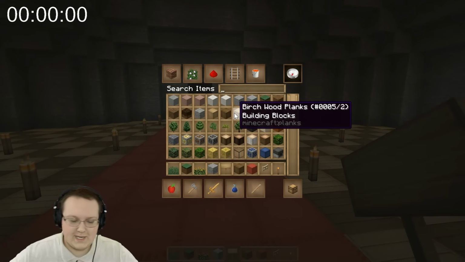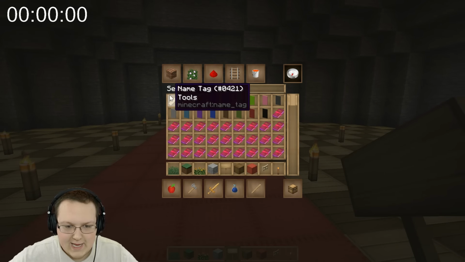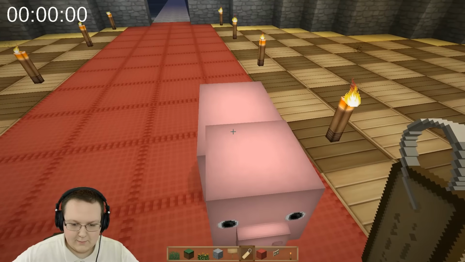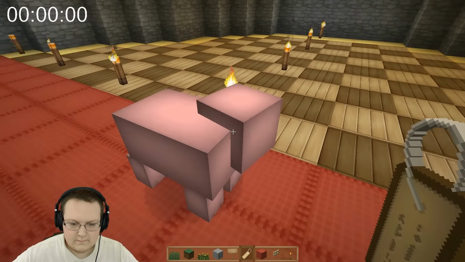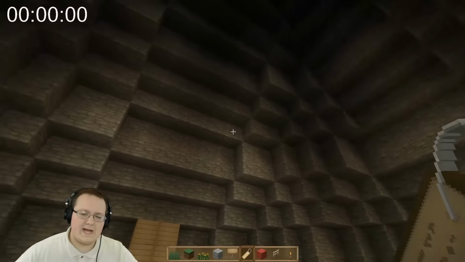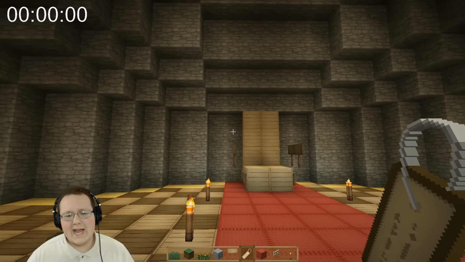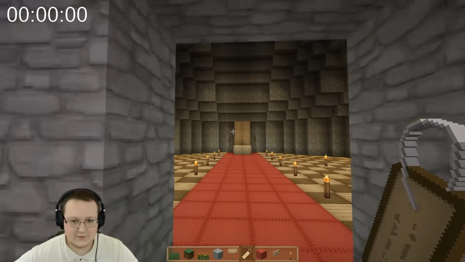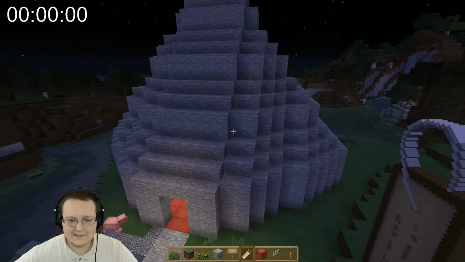And then there's King Pig, which we'll go ahead and name him. Can we name him in creative? Oh yeah, you have to do an anvil. It's all weird. Never mind. It's not worth it. But anyway, guys, hope you enjoyed episode 1 of Challengecraft and my epic failure. That is this castle or whatever it's called.